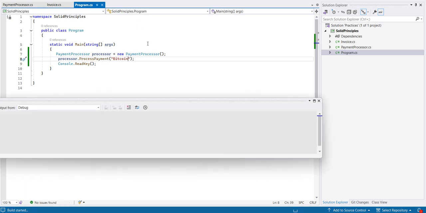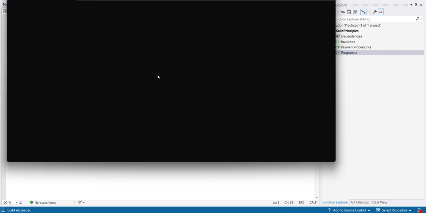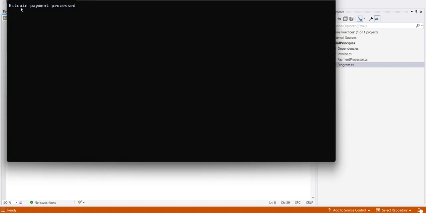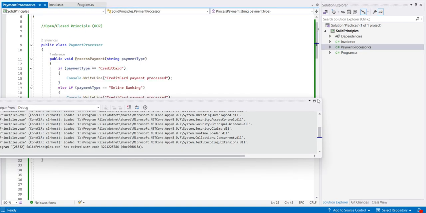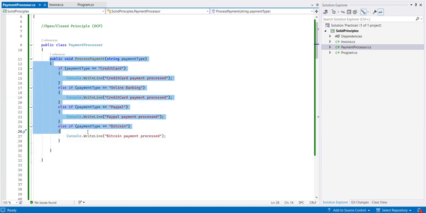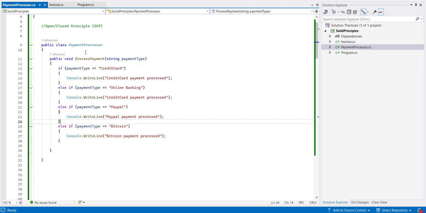We can run the code and we can test the new feature. Yep, we successfully processed the Bitcoin payment, which is a new feature in the functionality. So we were able to achieve the new feature by adding it to the existing function without any error.